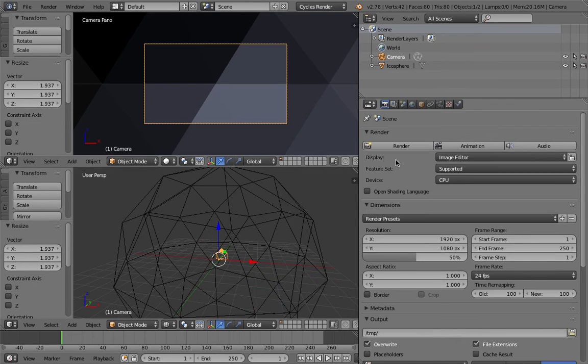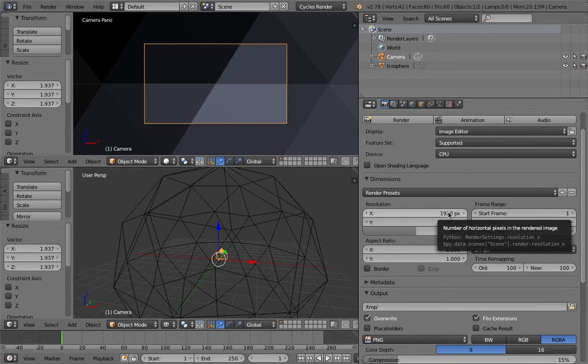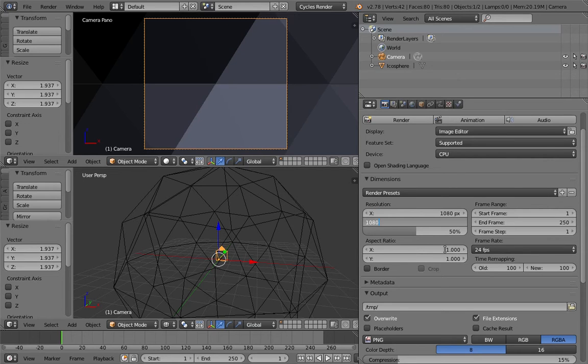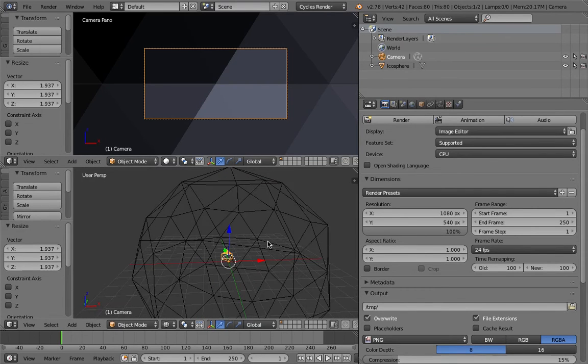There is another thing with the render settings. In order to make it work with the Ricoh Theta app and their server, you need to ensure that the ratio is 2 to 1. Let's say you have 2000 pixels here, this one should be 1000. So that's the equirectangular dimensions. I'm gonna do a smaller one. Let's say 1080, this one should be 1080 divided by 2. This is the size that the Ricoh Theta app will take.